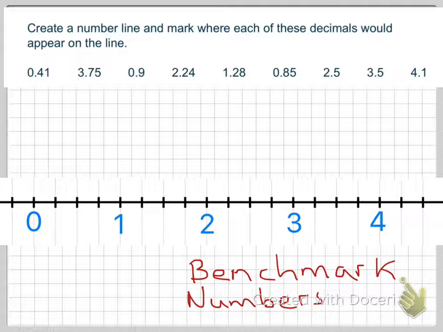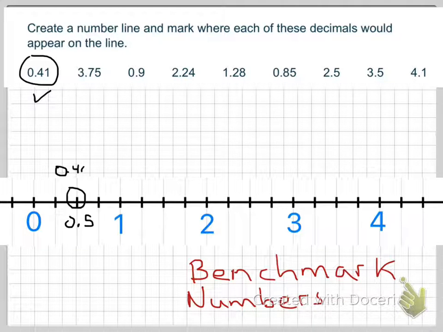on the number line. So if I start working in order here, I'll work with 41/100 first. I know that this space on my line is going to be 0.5 because it is halfway between 0 and 1, which would mean 0.41 or 41/100 is probably going to be around here. So that number is done.